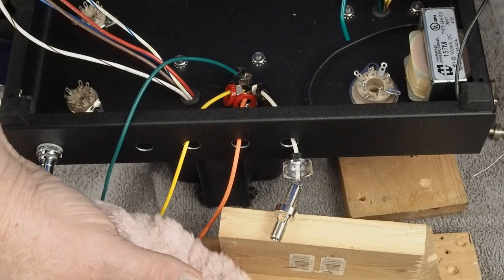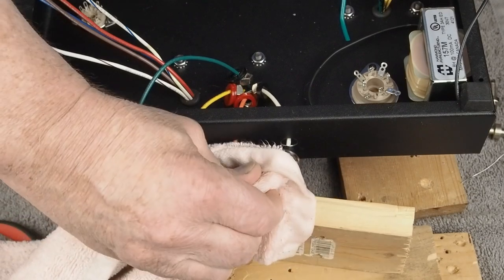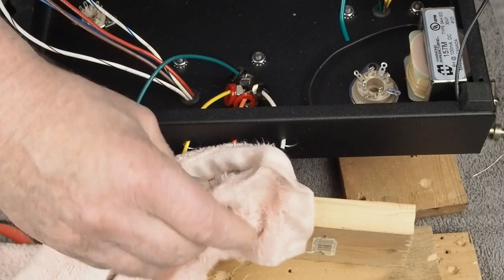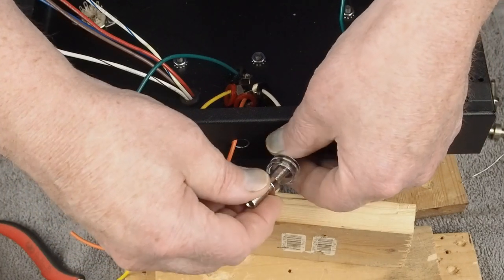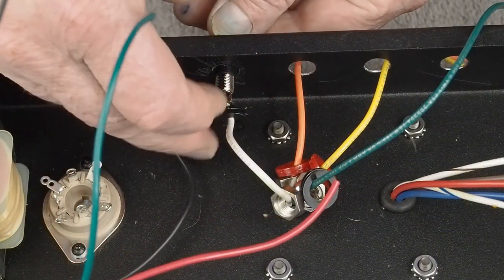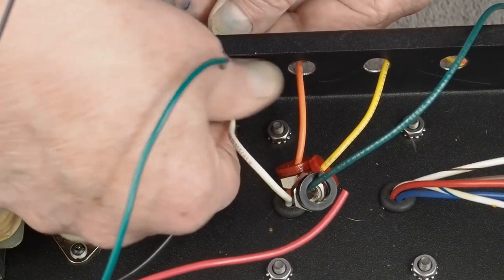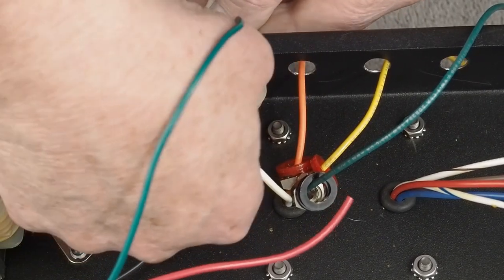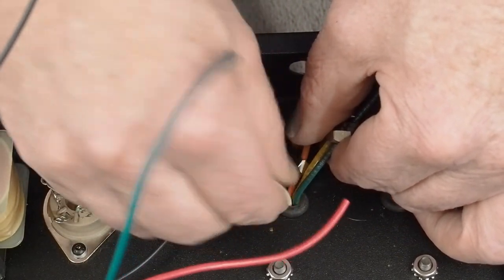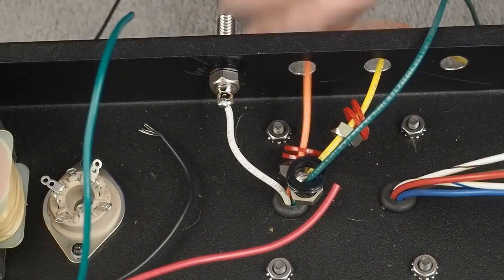And one thing you can do to help speed up the process is get a wet rag, put it around it, and that'll help suck some of the heat out of it. So there we go with that. Then we put that on there, put it through the hole, and then we have these two plastic washers, and then we bring the nut up and screw it in place. And then, like I said, you can take this little bit of excess wire and just poke it back through the grommet and have just enough sticking out to come over to the jack, make it nice and neat.